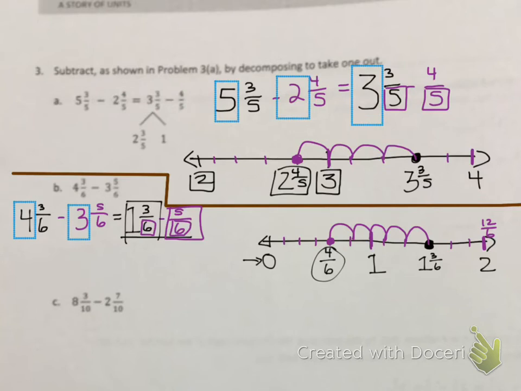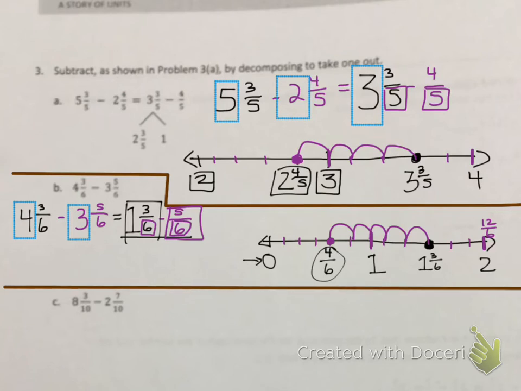See, not too bad at all. The only difference for this one is that we're subtracting the wholes, and that's it. It's not too complicated. Let's do this next one together. And then what I want you to do is 4A, 4B, 4C, and 4D on your own. So we're going to do this last one together, okay?